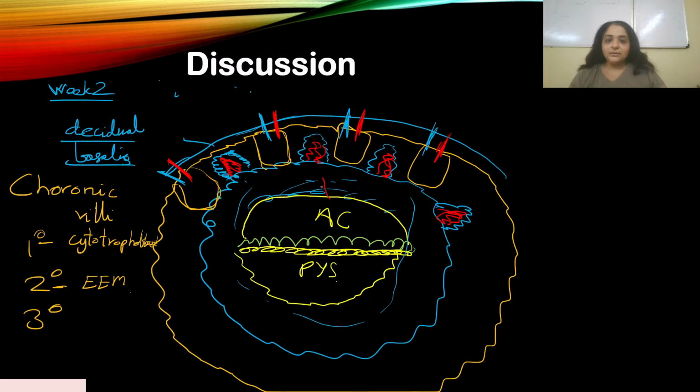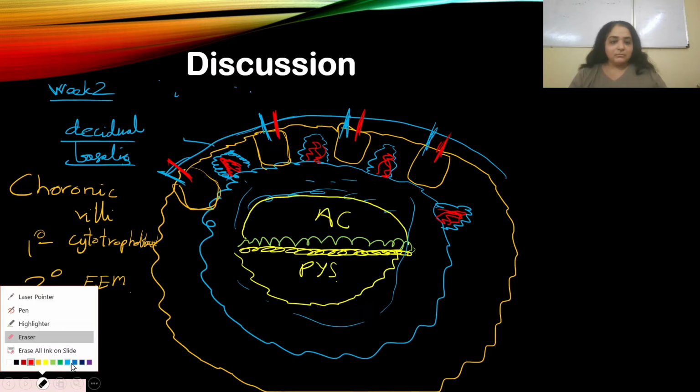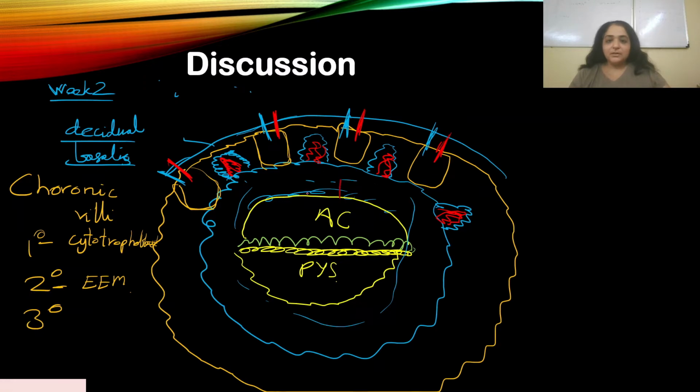So from the umbilical cord, I have to use a different color here. From the umbilical cord, arteries and veins enter. Umbilical arteries carry deoxygenated blood from the fetus to the villi, and umbilical veins carry oxygenated blood. Maybe I'll talk about fetal circulation, or make a separate video about it. Umbilical arteries, remember this. This could be a good MCQ question. Umbilical arteries carry deoxygenated blood.